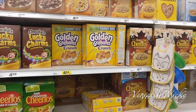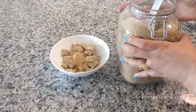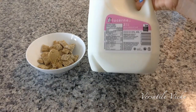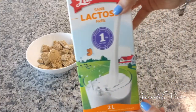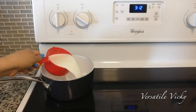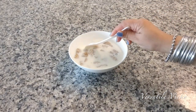To make Shreddies, take a quarter bowl of these puffs. We need to limit added sugars, so for sweetness I am using only 1 teaspoon of brown sugar. Don't use refined white sugar. You can also add good quality honey or maple syrup — maple syrup helps with digestion and bloating issues. Now add fresh milk; you can use low fat, skimmed, 1% or 2% milk. If your child cannot digest lactose, serve lactose-free milk. Take a saucepan, add 1 cup of milk, warm it for 3–4 minutes, then pour it into the bowl with the puffs and give it a gentle stir. In 1–2 minutes the puffs will soften.